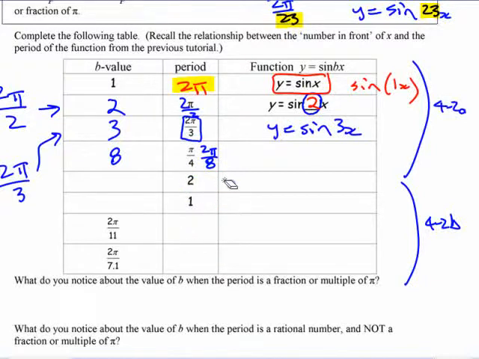could I write this in my same way here as 2 pi over something? Can I write it as 2 pi over something? How can I get it to be a 2? If you put a pi in the equation, it's going to make it so that the period is a rational number now. In other words, if you write this as y equals sine of pi x, if the b value is pi, then the period is going to turn out to be something that is rational. Because you're dividing by that. You're scaling it by pi, right?